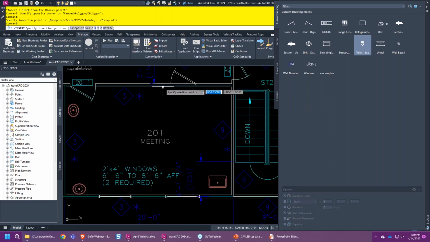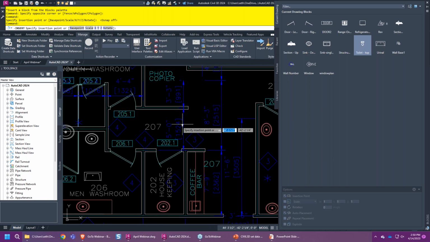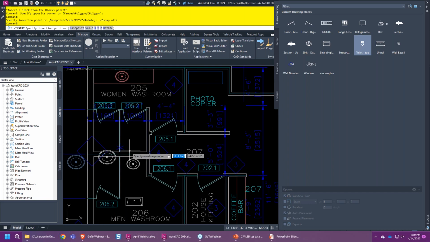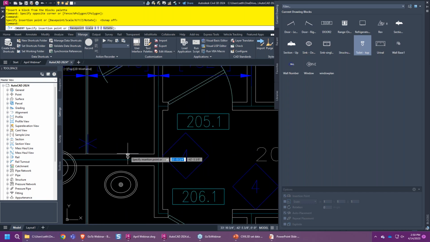This is the bug I was going to show you afterwards, but this one should actually work. I'm surprised it's not. It was working before. Let me hover over here. Yeah, maybe it knows that it has an entity there. Let's try this one. Yeah. All right, this toilet was working, but this is what I was trying to show you: the feature's great, but it doesn't work with every block.